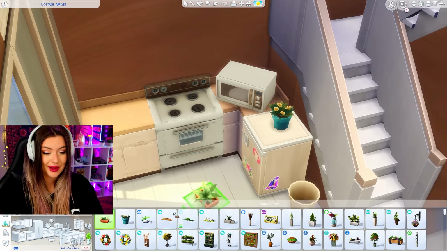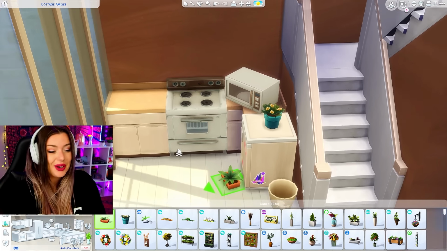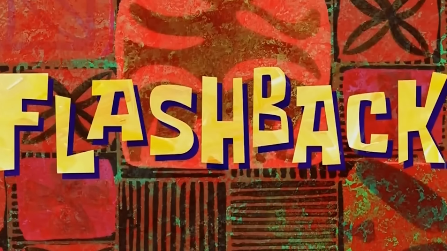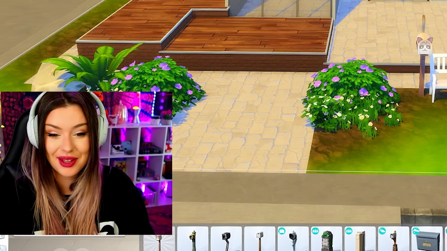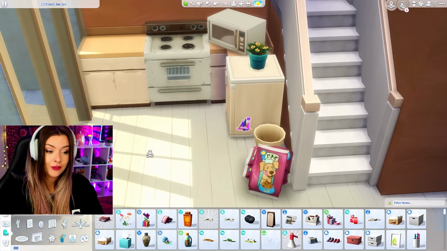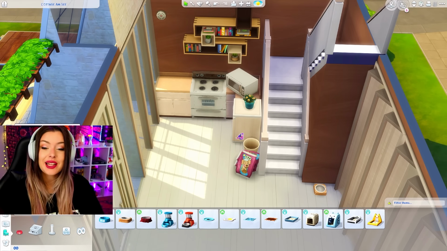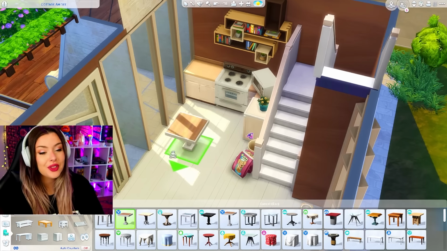We're gonna be seeing these plants so much. These are my only plant options. It's so sad. I did say I wanted to have a dog. Flashback. Maybe this is gonna be a cat house. Cat house. So dog food can go beside there. And thank goodness for Eco Lifestyle. All right, now put a doggy bowl over to the corner here. Let's get a dining room table. It'll be a different one than I used upstairs.